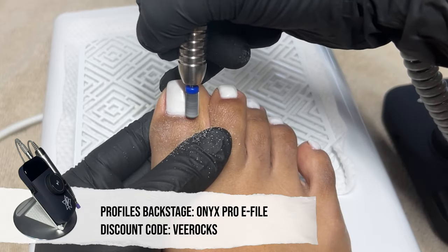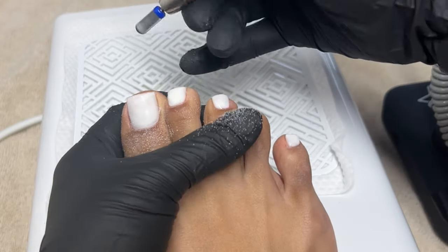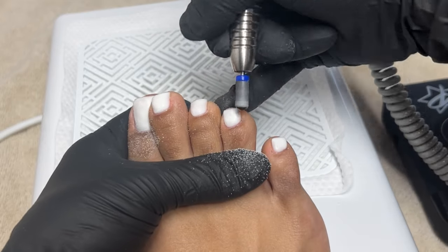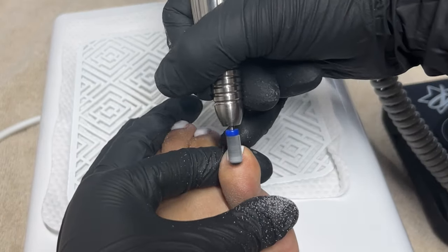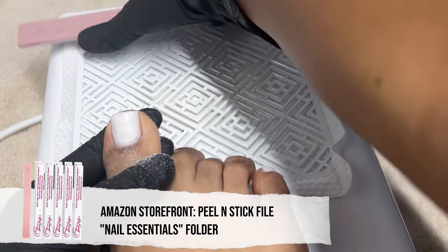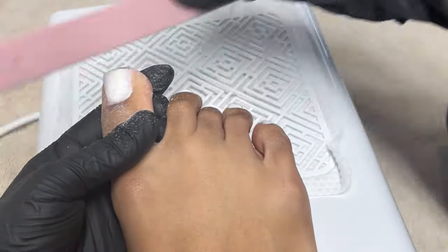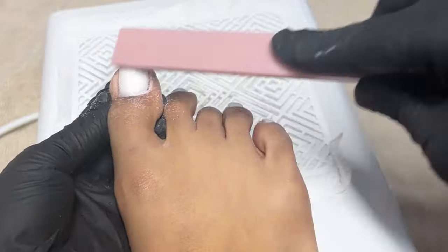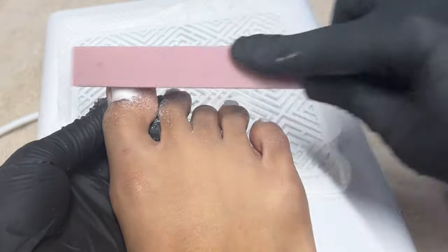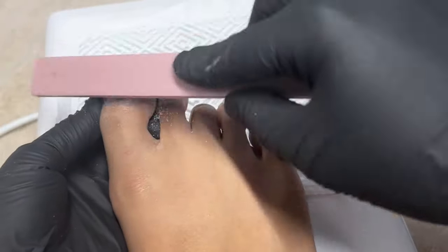Same Efile, I do have it at about 8,000 RPMs, and then I'm using that same bit. I'm simply going around that cuticle area just to try to blend it in a little bit, and honestly not filing a lot at all whatsoever, because I did try to apply it nice and thin in that area. And then I'm gonna be taking my hand file. This is a Tammy Taylor peel and stick file, and I'm gonna be filing the surface. I decided to go with my hand file for this process because, again, the product files off very, very quickly, and I get really scared that I'm not gonna have the best control of my handpiece, and then I'm gonna end up filing off too much and I'm gonna have to reapply.